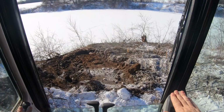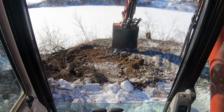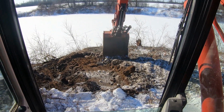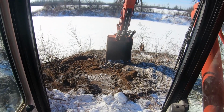He wants to be able to stand near the pond, maybe just a few feet above water on a level area with maybe a little bit of ramp. So depending on how high the water is, if you want to go a little lower or whatever, you want a nice level area with enough spot to comfortably be there fishing. So I'm assuming at least a good 10 feet down at the bottom.